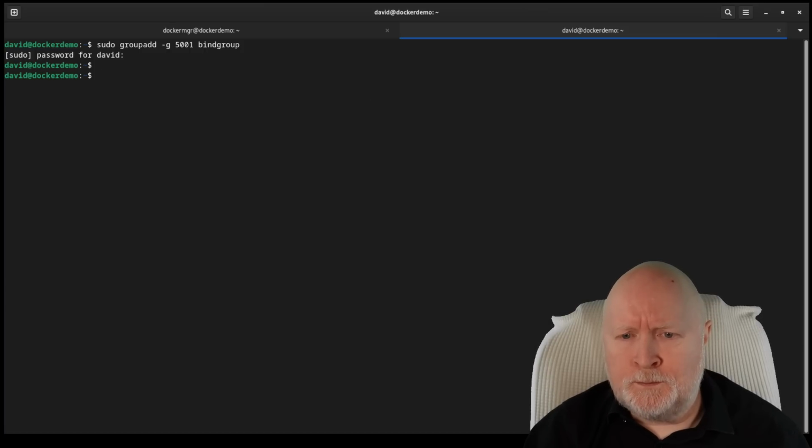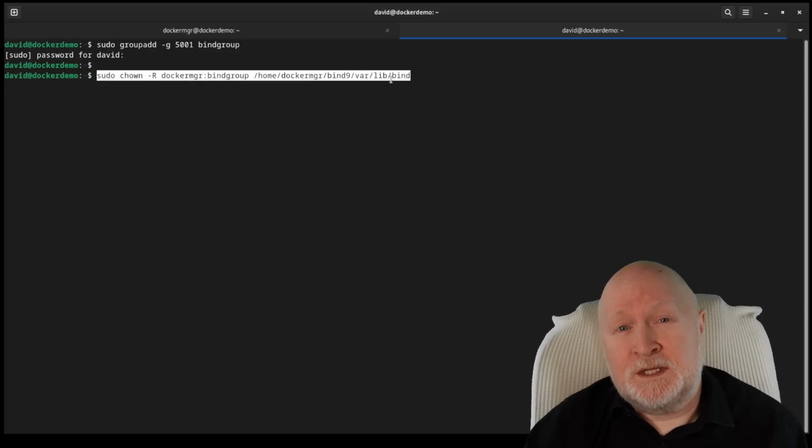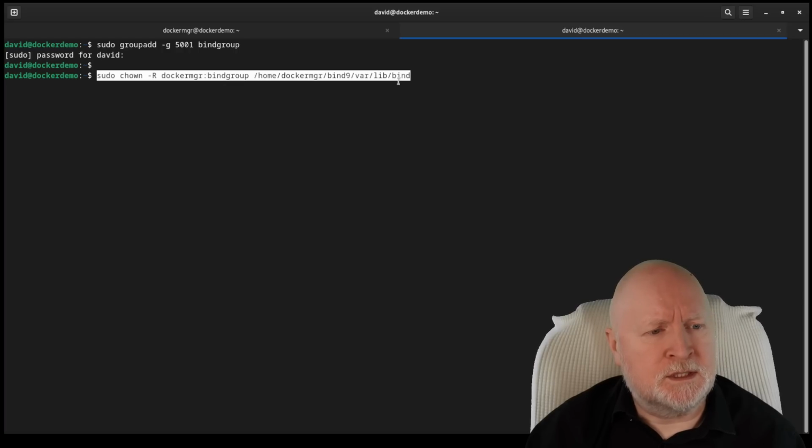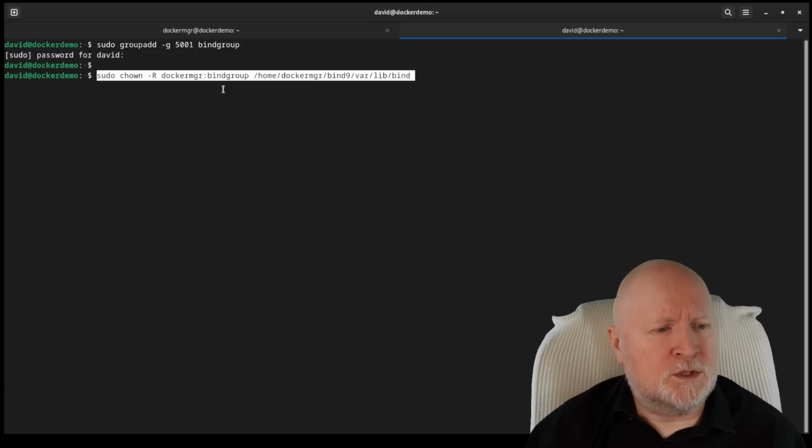Next, what we're going to do is change the ownership of /var/lib/bind, at least as the host sees it. This is in the home folder of my Docker user within that Bind9 folder. We're changing the ownership over. You've got to have a user as the owner, but what's mostly important is the bind group as the group.